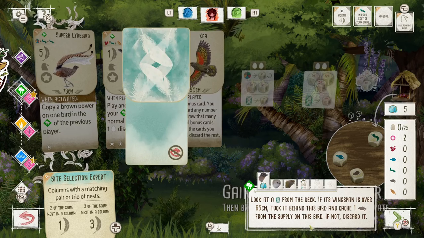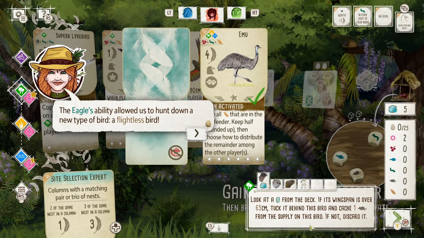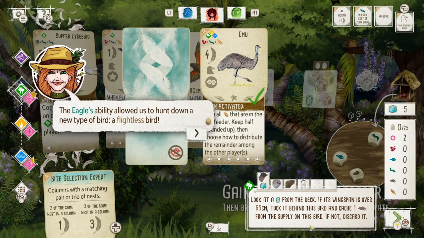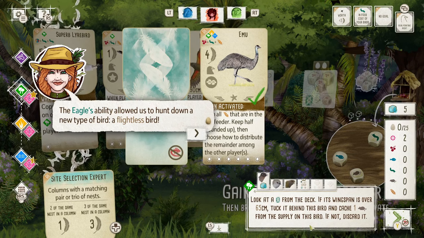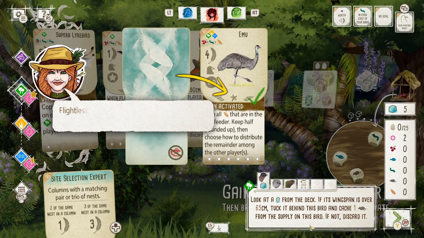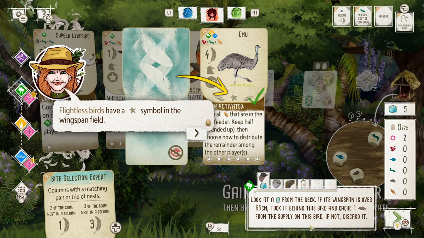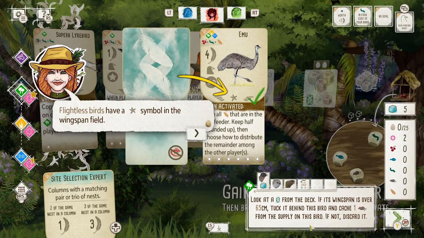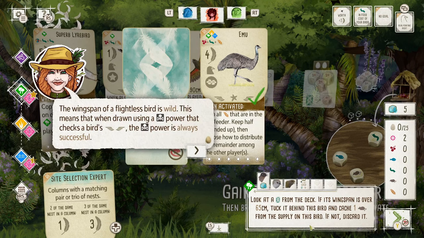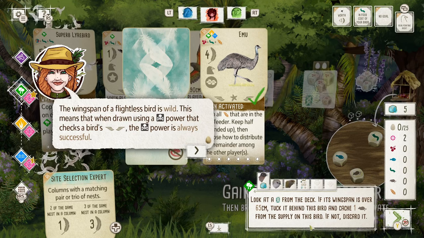So I selected it. Draw a card. So this wingspan is... I didn't see what the wingspan was, but apparently it qualifies. The eagle's ability allowed us to hunt down a new type of bird, a flightless bird. Okay. Flightless birds have a star symbol in the wingspan field. Oh, that means... Interesting. The wingspan of a flightless bird is wild.